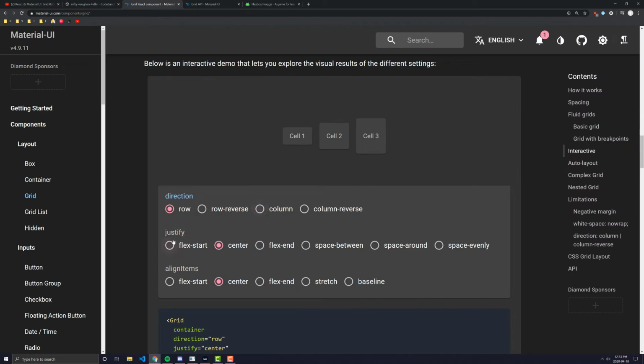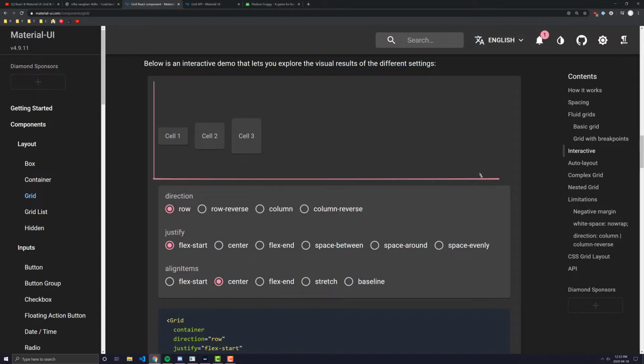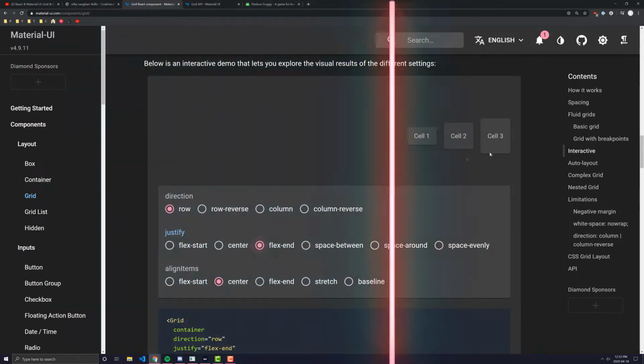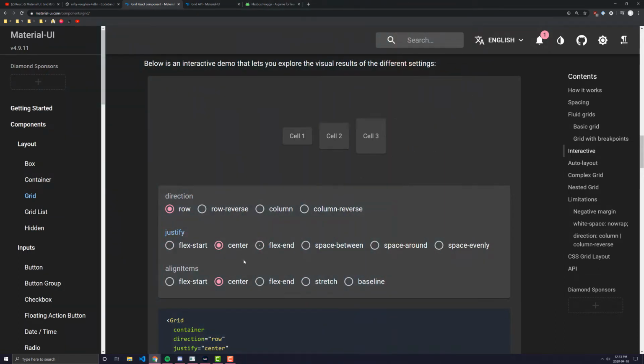So let's play around with justify. If I have justify and align items both set to center, let's see what happens when I select justify to be flex start. Well, it moves everything so that it is at the start of this Flexbox. If you're not sure what that means, pretty much it will move it to the beginning of our parent container, of our grid item. That also means if I were to select flex end, you can pretty much guess, it will move all these items to the end of the parent container, as we can see like this. Now, let's put it back to center.